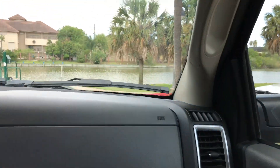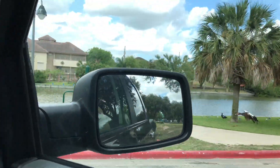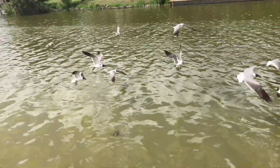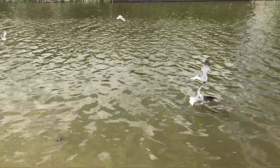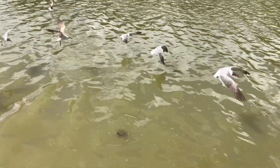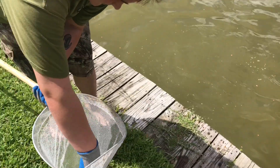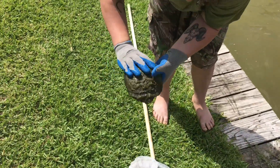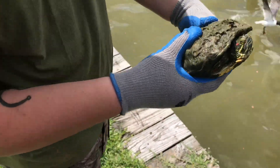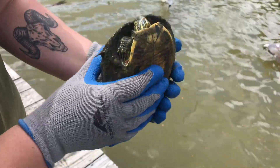There's a security car right there so we're gonna try to get down a little. Wait, just let him get a little closer - alright, go! Alright guys, this one has a real square-shaped shell. Yeah, that's a red-ear for sure - a lot of algae. Female, I think, because of the nails.